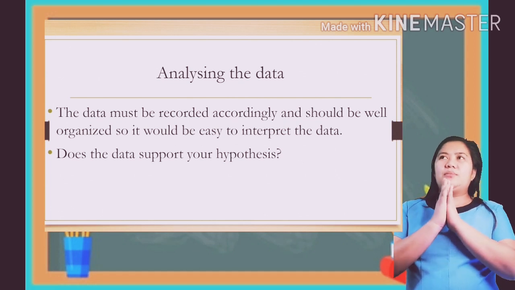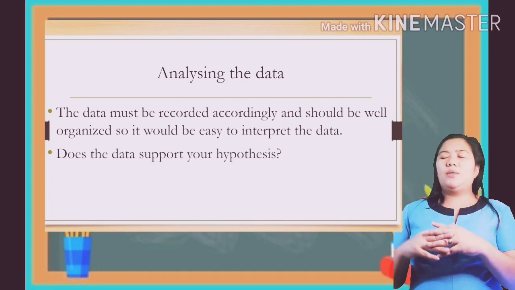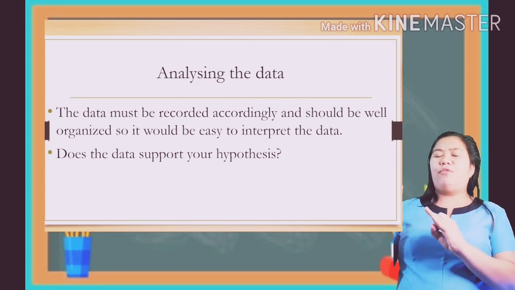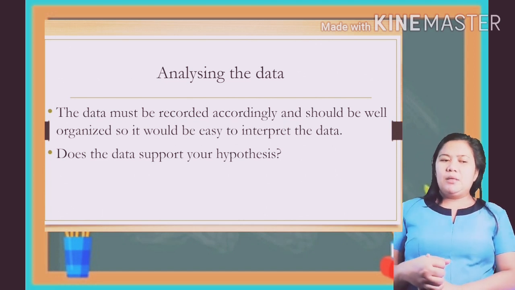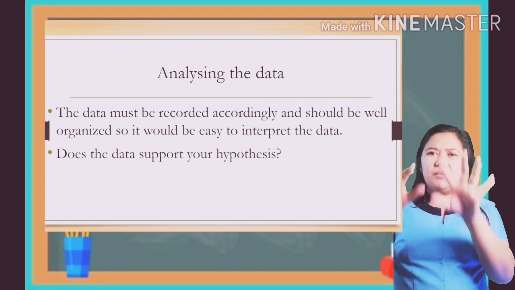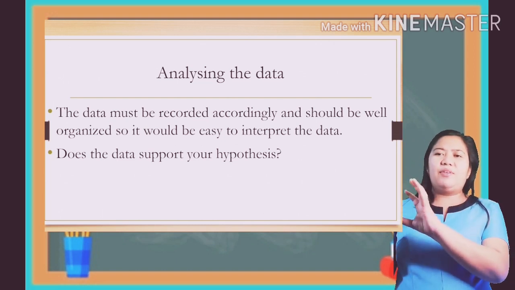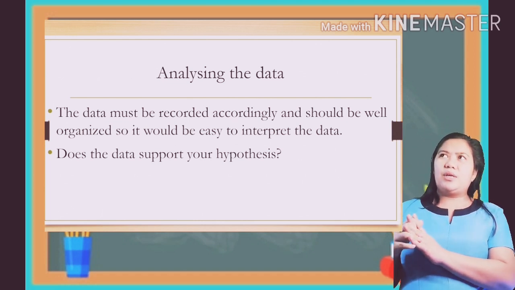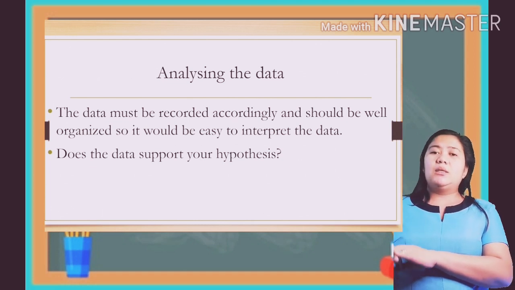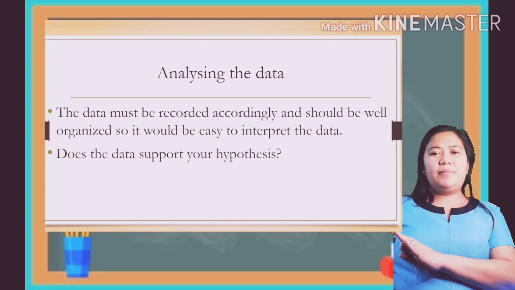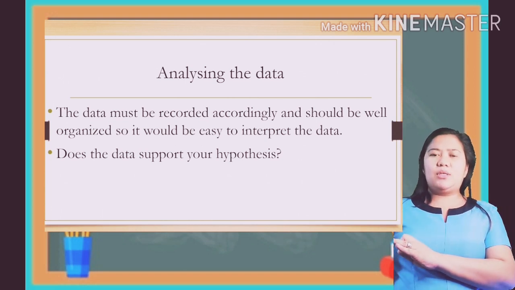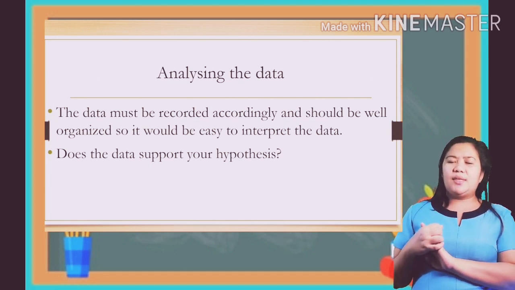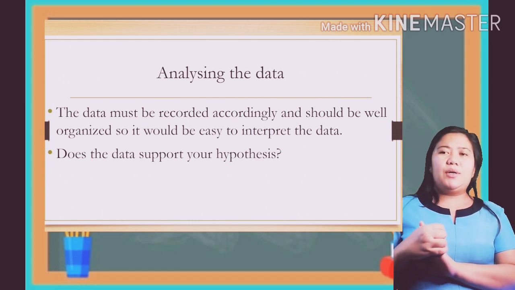So you need to make a table so that it would be very clear for you to interpret it. Like, for example, number of days, number of people that will take the vaccine or the plants. So you need to be very specific. And then the growth and development. On the growth and development, the factors that you need to consider are actually height. Of course, you need to take the weight, because one factor that shows a particular plant is developing is its weight. And then one more thing is the additional roots or root system.